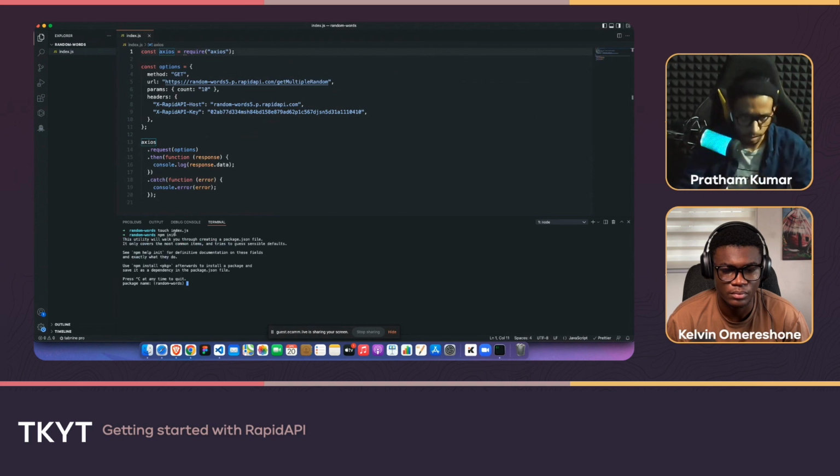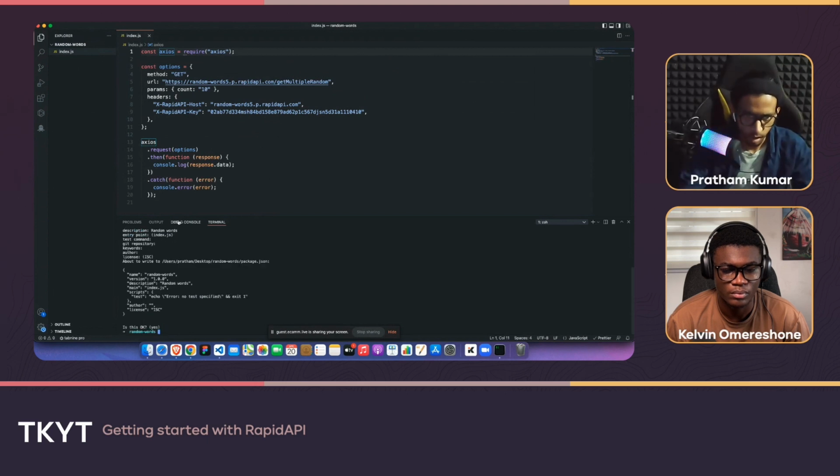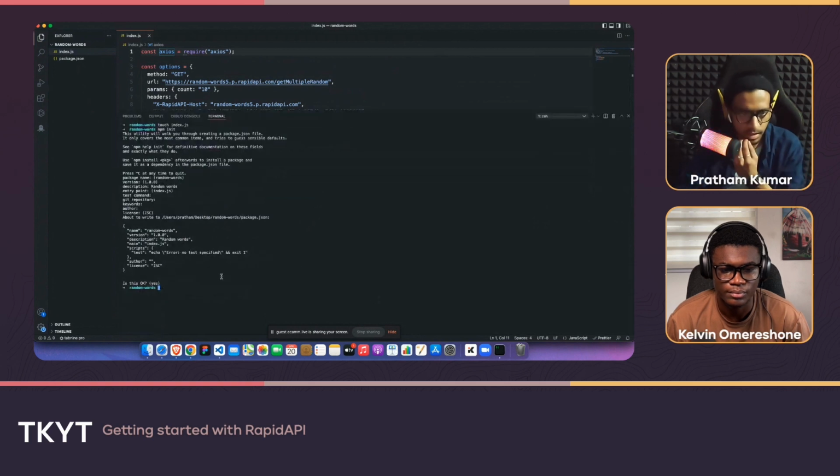It will ask a couple of things from me. The package name is random words, version is this one, description is, let me call it random words for now. Don't want to write this kind of thing for now. Okay, so now the npm project is initiated. The next thing I need to do, I have to install this Axios library inside my code. So how can I do that?